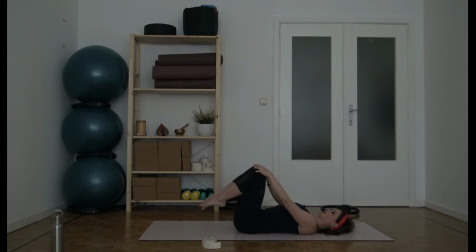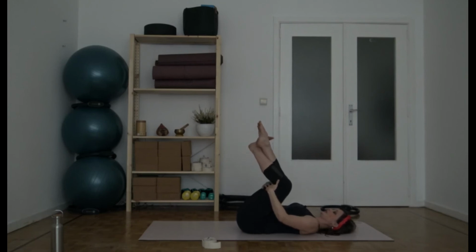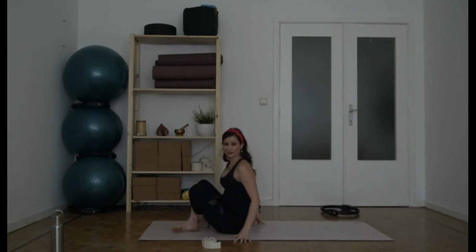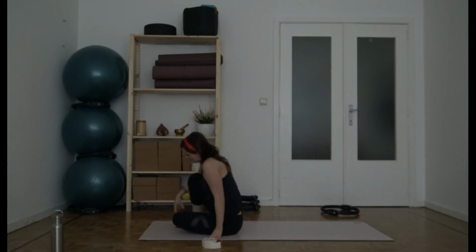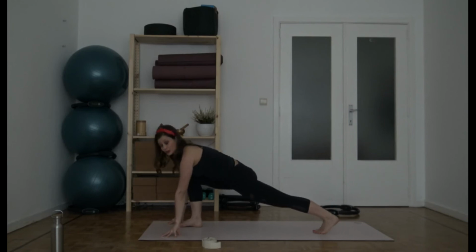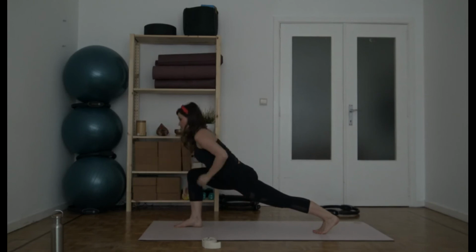Great. Cross your ankles, take hold of your legs under the knee, and with the exhale, just go for a roll up. Nice. We are going to stretch a little bit in the hip flexors. So step out to a big lunge and push through your heel. We are in a finger lunge. Look for the stretch here.